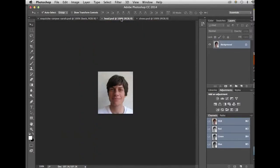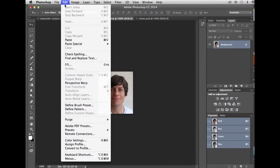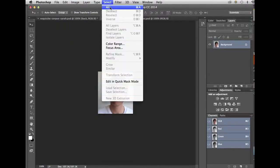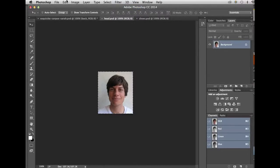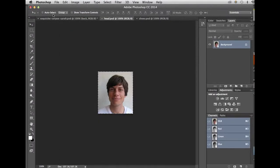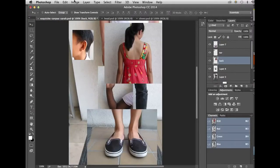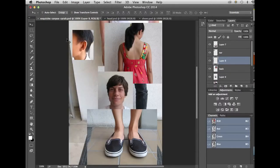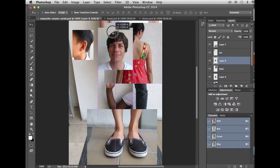We have the head. Edit, select all, Command A, edit, Command C for copy, navigate to the Exquisite Corpse image, edit, Command V for paste. There. And that's the last one.